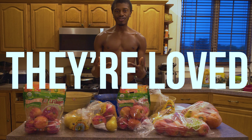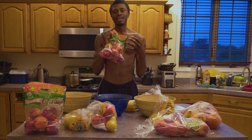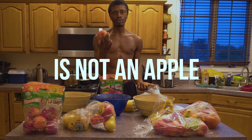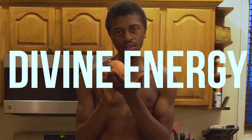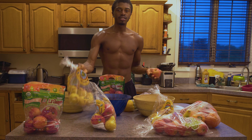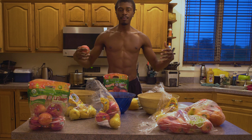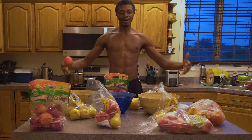but they know that they are loved. We have to really make sure that our fruits and our vegetables know that they're loved, because if they know that they're loved, then they will give you love. Because this isn't an apple — that's what we call it — but this is divine energy. It's divine energy. These aren't pears. This is just divine energy. I'm just divine energy. So we've got to make sure that we are sharing this love energy with what we'll be consuming while making sure that they're clean.